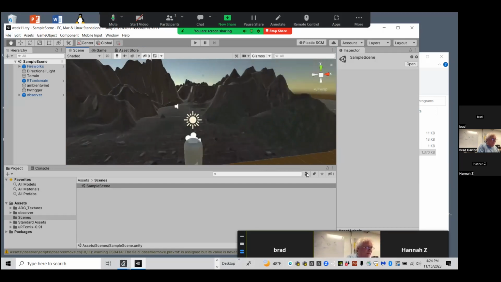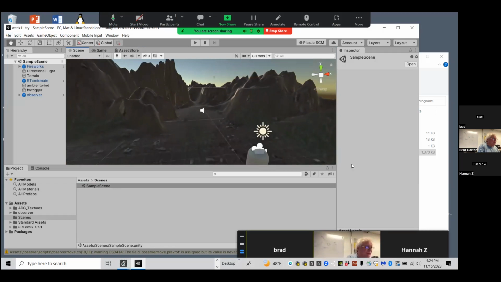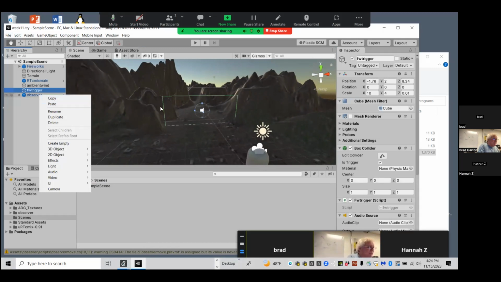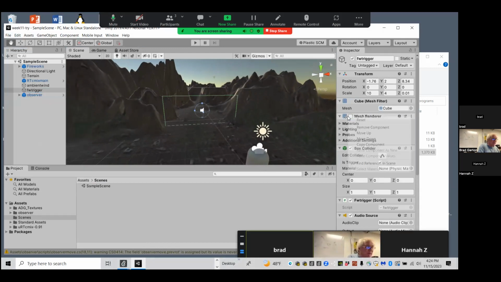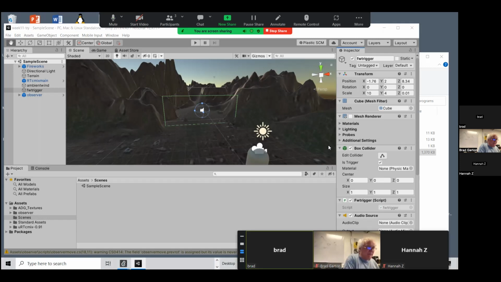All right, okay. So let me show you over here, this FW trigger, that's the fireworks trigger. So if I turn the renderer on, you'll see there's a big giant wall, okay?